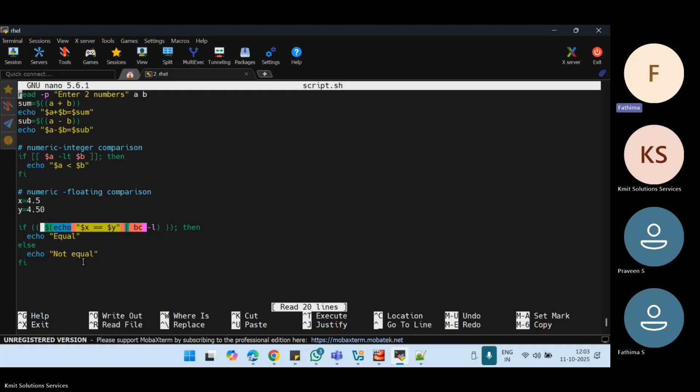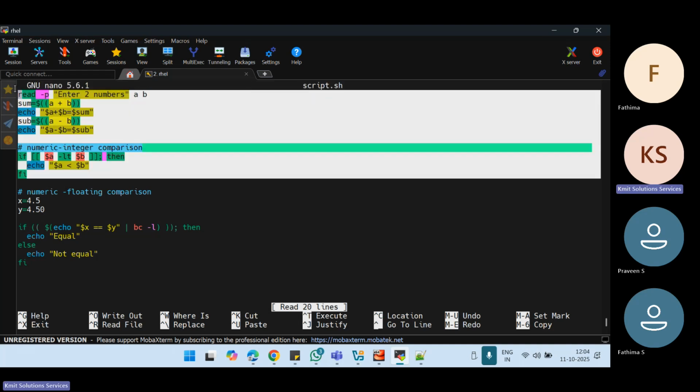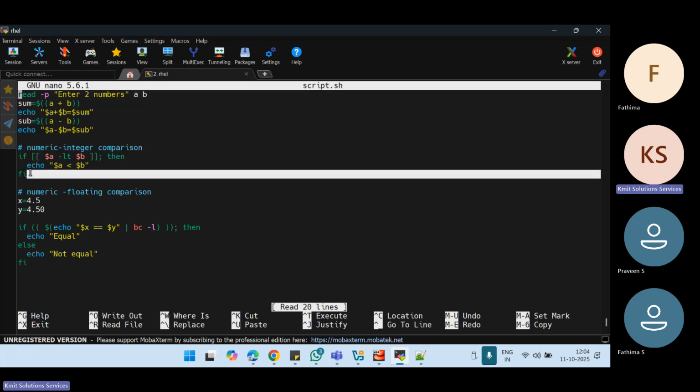Okay, and one more thing: here you have given x value and y value, but while printing the output, it is also asking to enter the numbers, and you're entering two numbers. Then why are these values given here? No, no, this is another comparison. This is the floating point comparison. So this is example number one, which is for the integer value comparison.